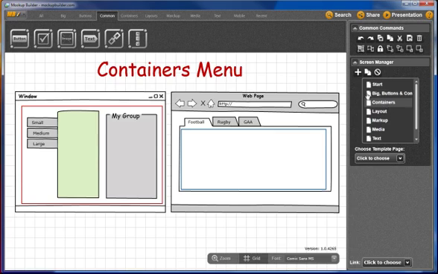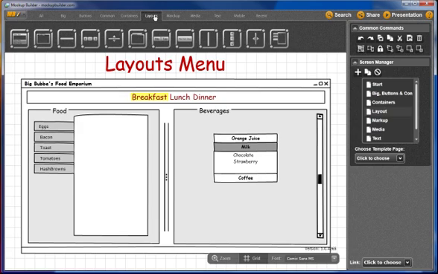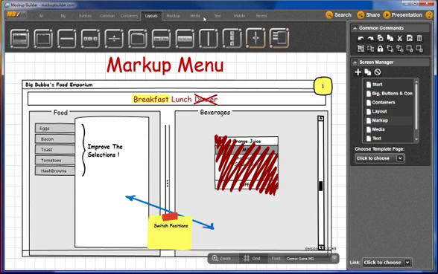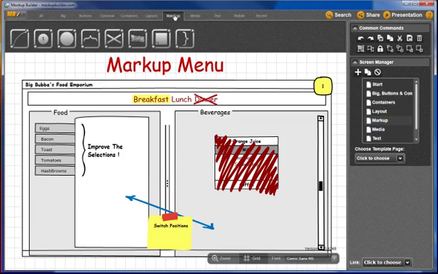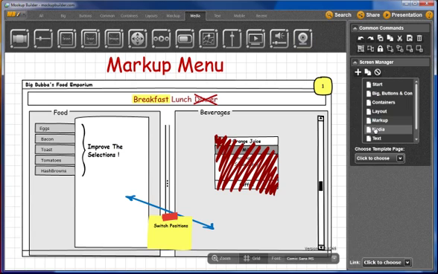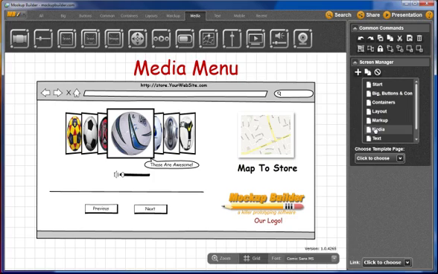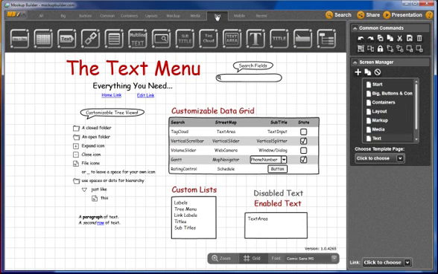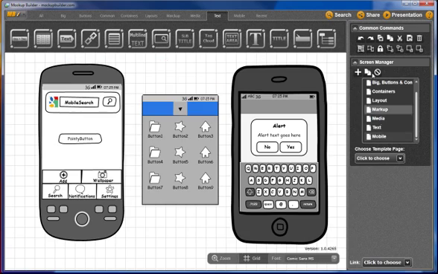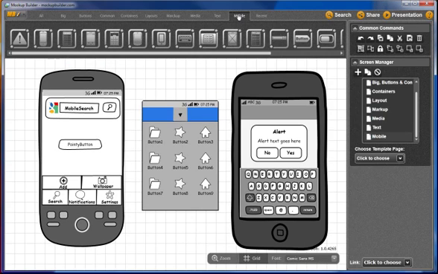When you need to represent containers on your mockups, Mockup Builder gives you a wide variety to choose from, like web pages and pop-up windows. Layout has the controls you use to give your presentation a very real-world feel: tabbed windows, accordions, scroll bars, and horizontal dividers. Here under Markup, selections include post-its, sequence numbers, and arrows. And of course here, we have media-related controls. A cool cover flow diagram, a street map representation, and of course, images and audio. And under text, options like titles, text areas, multi-line text boxes, lists, and much more. And finally, under Mobile, all the representations of components from a mobile platform: devices, keyboards, search dialogs, icon displays, and buttons.